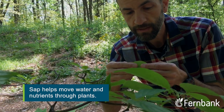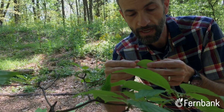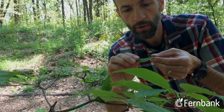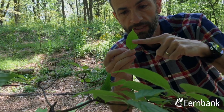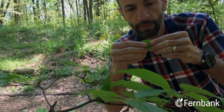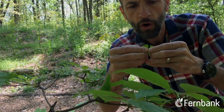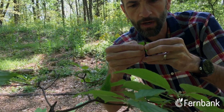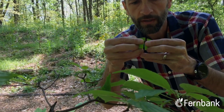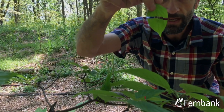And this latex will harden when it is exposed to the air. So take the leaf and you want to break it perpendicular to the mid vein. So here's the mid vein. You want to snap it this way. Okay? So tease it apart just slowly and then hold it just a millimeter or two apart while it's separated. Hold it and let that latex harden. And look what we get.